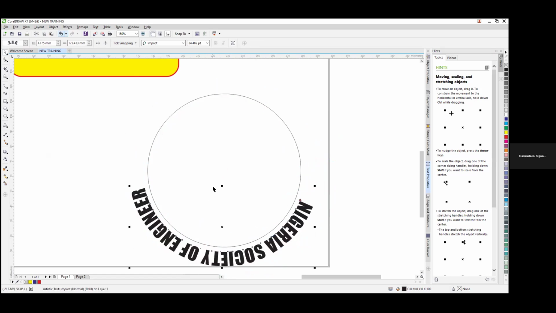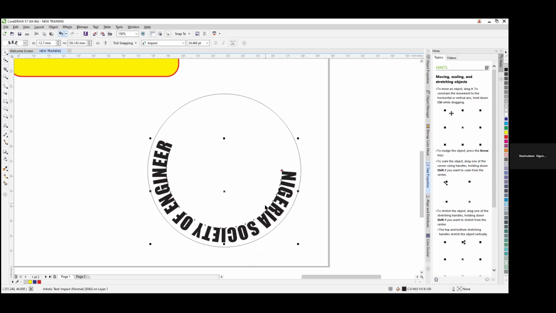I can move it as I want, but I know that the way it has been written, I can bring it in also. I know this should not be this way. It should be the other way. Then there is a tool here. You will see, because this is selected, text to path. Once you look at the property bar, you have your properties for this action. So I can click here, which is to mirror the text horizontally.